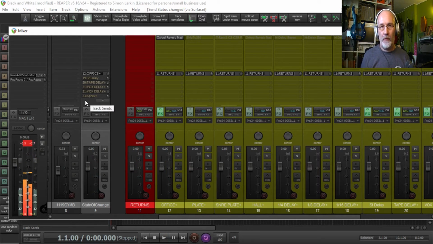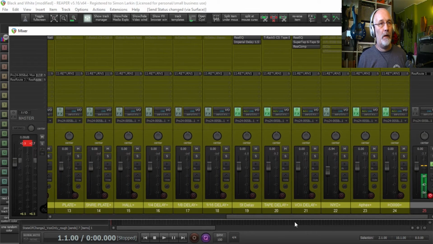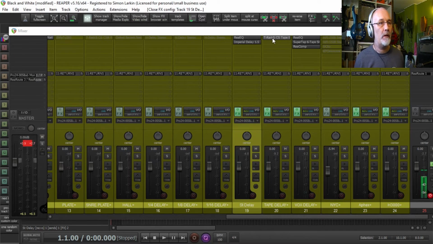You could just hear that the room gets bigger, there's more space around her, and that's all I'm trying to do there, is just to create that sense of space. I'm going to leave it out for the moment because I'm going to show you my next one that I've got. I'm kind of moving over to this one, and I've got a stereo delay here, and I've got an EQ before it, and I'm just high and low passing a little bit, just to concentrate on the middle section here.